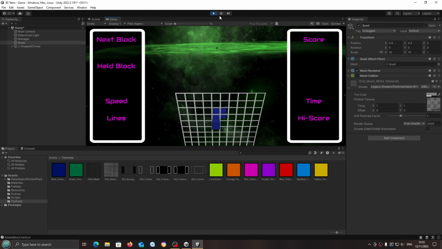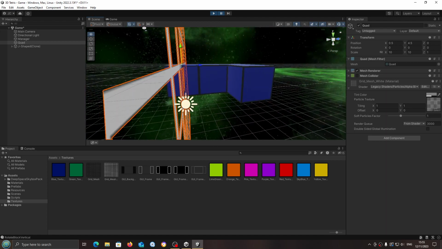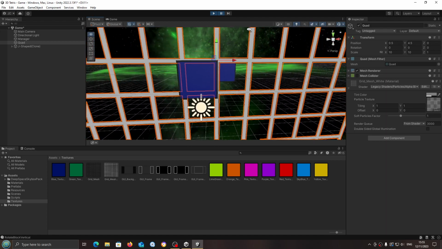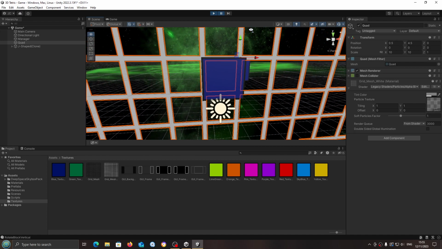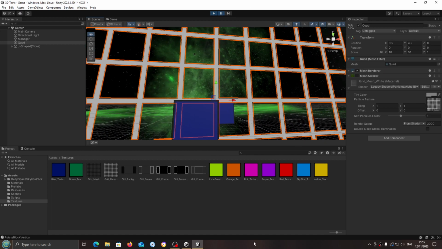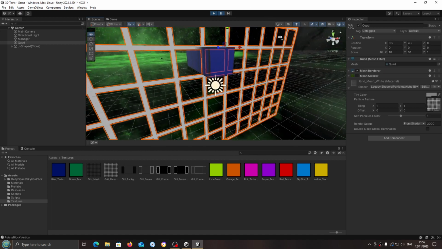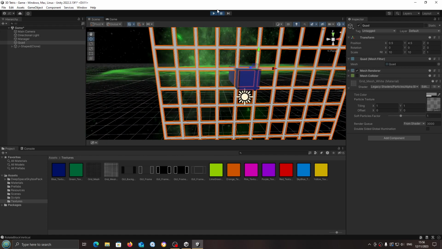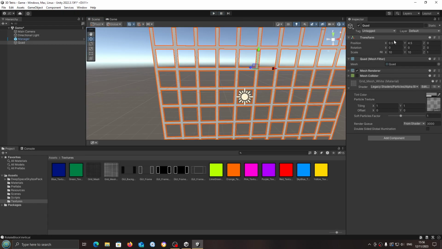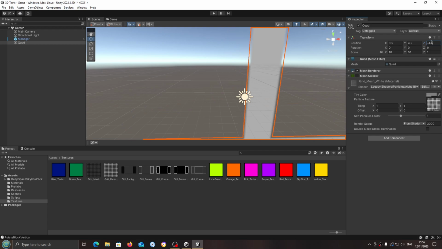And now if I pause the game, we can see that the block is centered in the square there. Obviously it's still half a step out on the z-axis. And because I want to move this forward a bit, I'm going to do the same trick, but this time it's going to be minus 4.5.